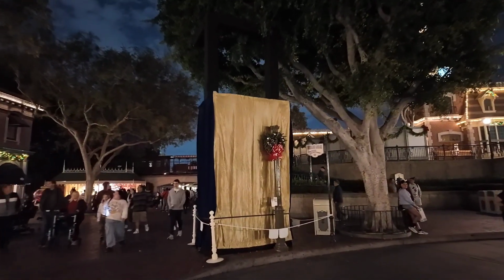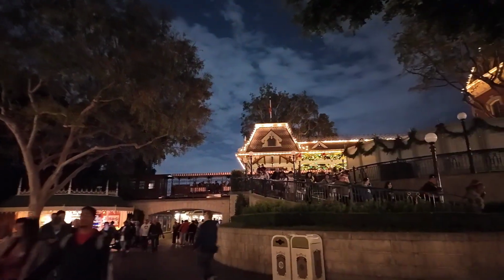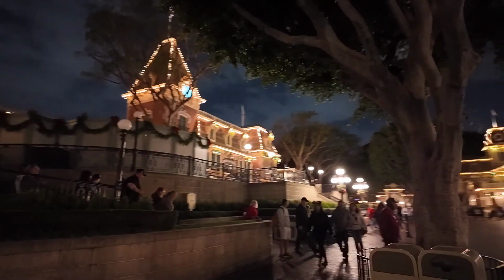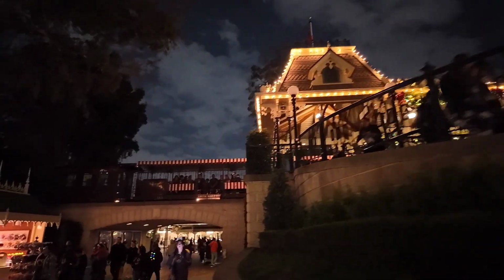All right, I was here last year, I think, where they had the processional, or I don't know what you call it, Christmas choir and everybody that's up here on stage that they haven't put here yet. But since the scrim's up there, the big speaker's covered up, this must be coming soon.